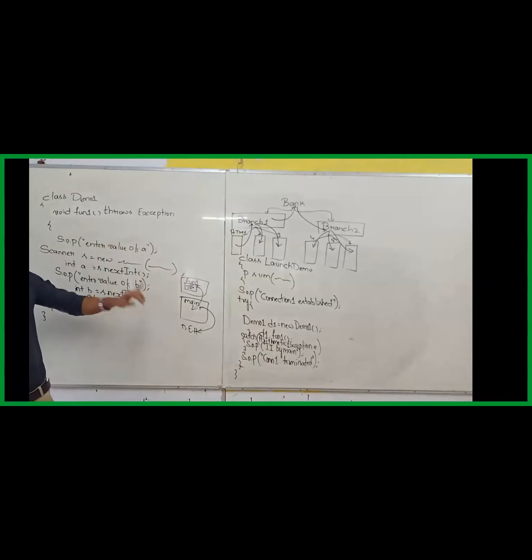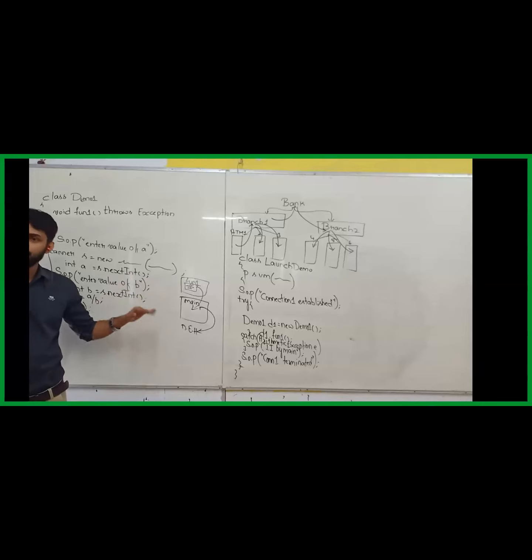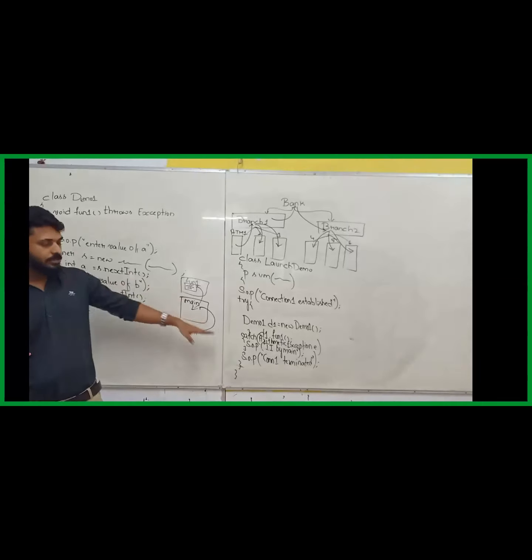Now from there I will call the second user, 100, 0. Exception will occur. What will happen with the exception? Have I given any user-defined exception handler here? No. So where will the control go? The exception object will go to the caller method, means below the hierarchy in your stack segment. Now it comes to here.